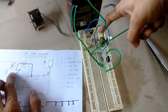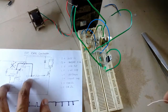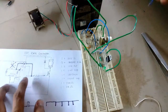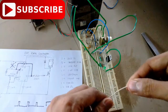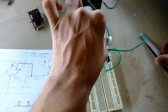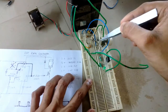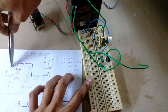And I'm going to connect the diodes, which is right over here, to the output of the 555 IC. So this is the wire that is connected with the output, that is going to the resistance and then to the Mosfet. So I'm going to use a longer jumper wire to connect it, right over there. Alright, so you can see this is the output, it's coming here, and this white wire actually is going back to the section where the diode is connected, which is right over here.